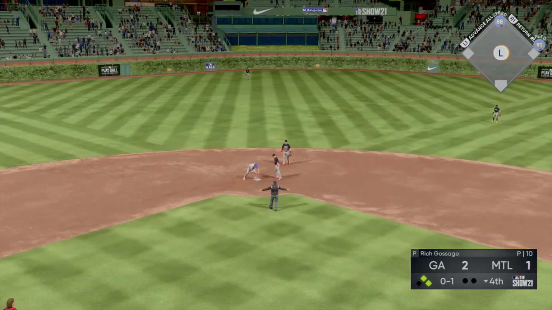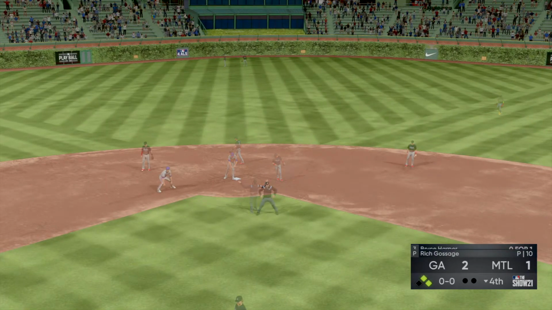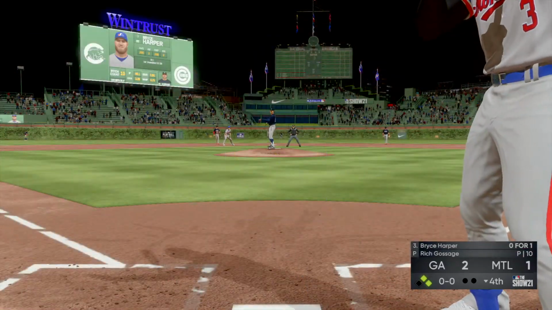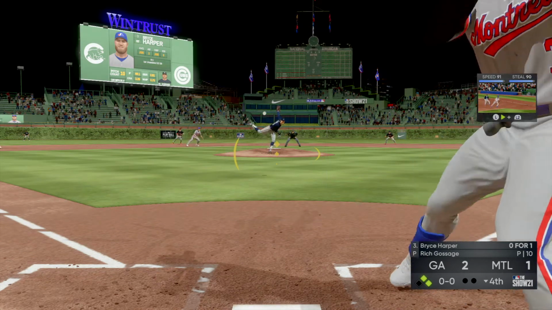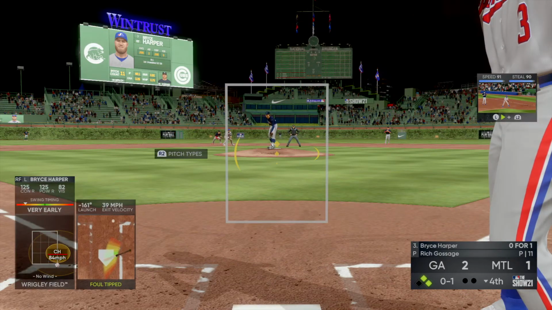But he gets back in time, safe at second base. Stepping up is Bryce Harper, trying here to plate the tying run from second. Maybe getting a little jumpy in the box, so he steps out and asks for time. Gossage sets. First pitch on its way. Fourth inning of a 2-1 ball game.